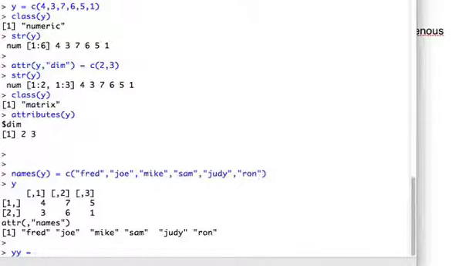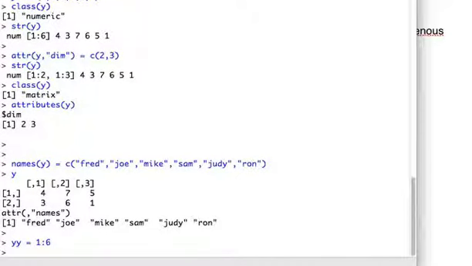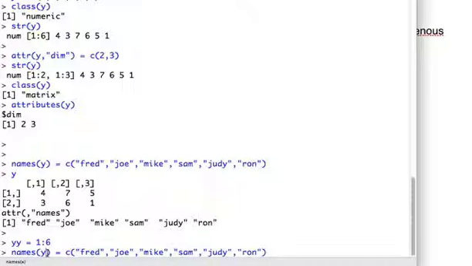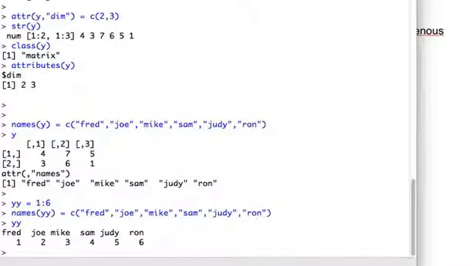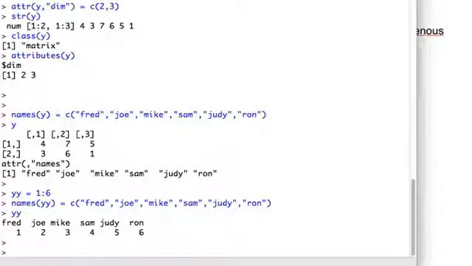That's just a straight vector, 1, 2, 3, 4, 5, 6. You'll notice with a vector, when you print it out, it actually attaches the name to each one of the values. So that's just another attribute.